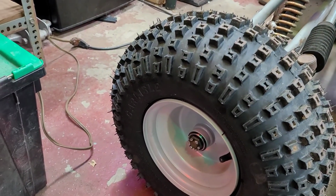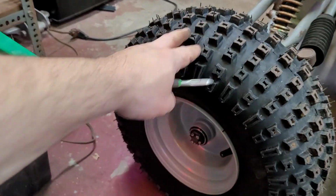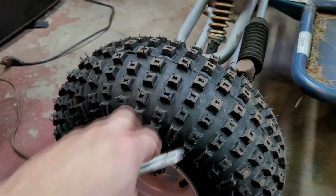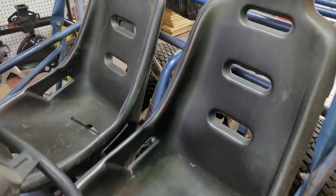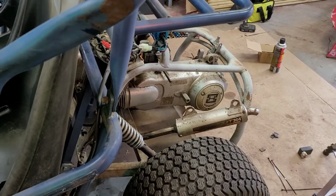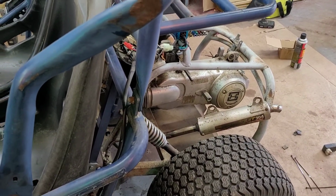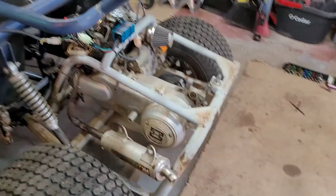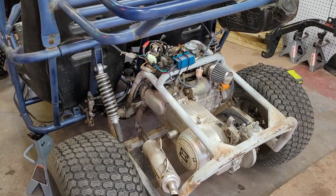16x8x7. It was 15x6x6. The bearings were just clapped, so they're much better. Yeah, you're going to need to order some backs with the kind of power it has now. Yeah, we're going to have to figure out something for the backs because I'm dying to take it for a rip. That CDI and that coil, this thing zipped before.